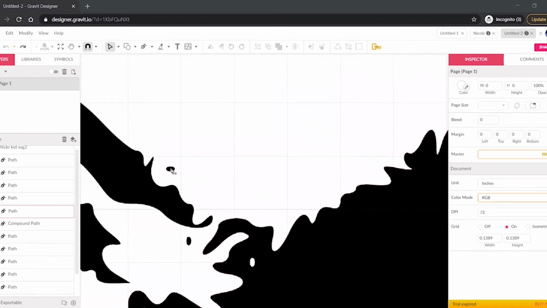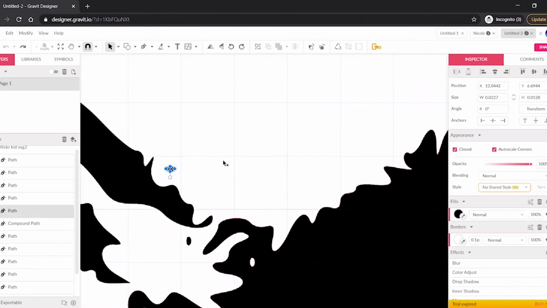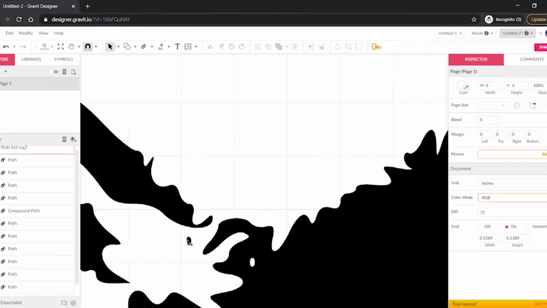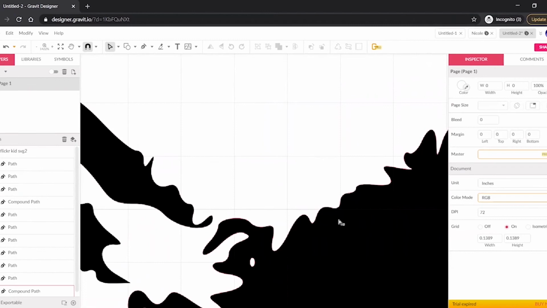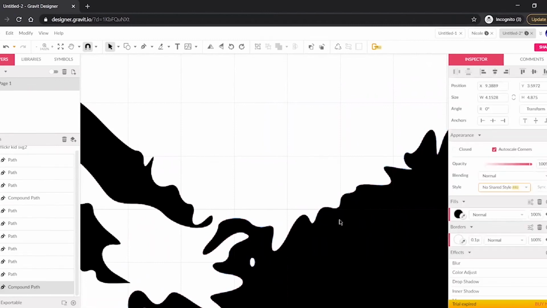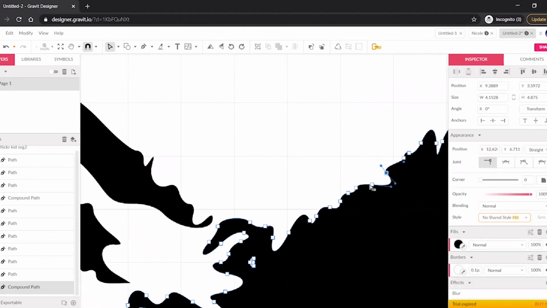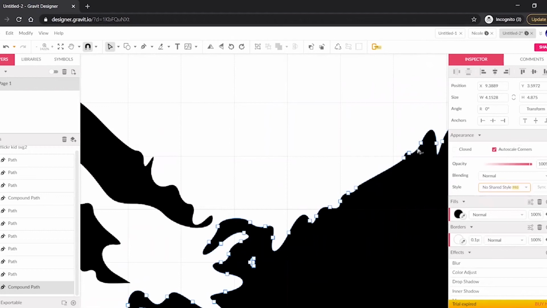So we can click these, we can get rid of them, the extra pieces that we don't want to have to cut, or we can look at all the nodes and start to simplify. Get rid of a lot of things and just get to the look that we want without all these extra bumps.